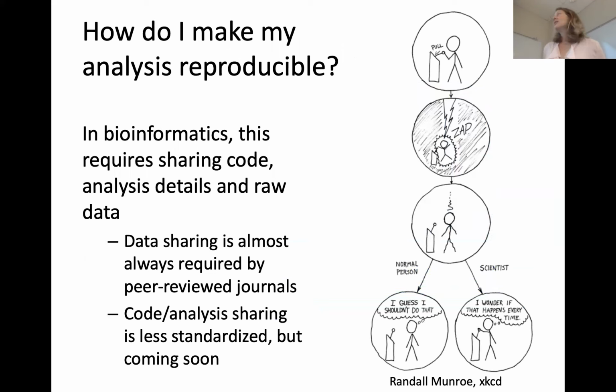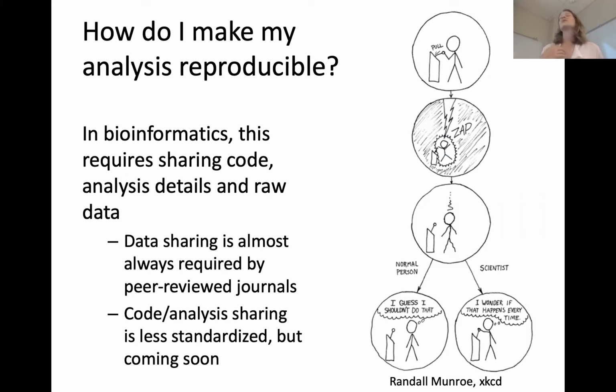This requires sharing code, analysis details, and raw data. Data sharing, however, at the peer-reviewed journal level, the journal currently, especially in RNA-seq, is largely only asking for the raw data. So if you're submitting to Nature Genetics or BMC Genomics or whatever, they are going to ask you to put your FASTQ files into NCBI. They're not really going to tell you have to do a whole lot else except do a good job on your methods. Where I'm seeing a lot more detail being requested is the individual reviewers, not the journal. But I can guarantee you the journal will require you to submit your raw data.